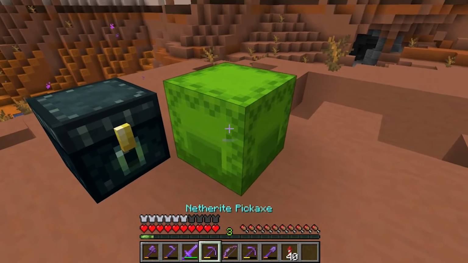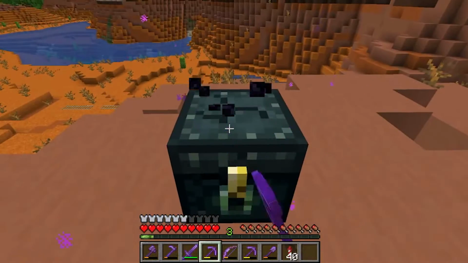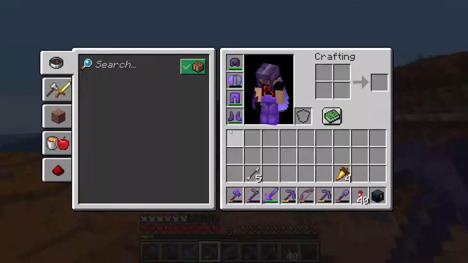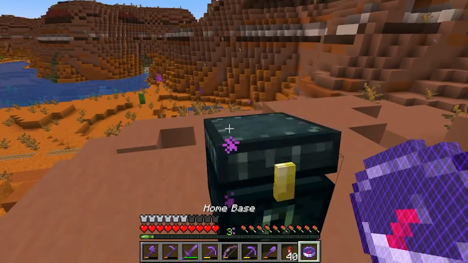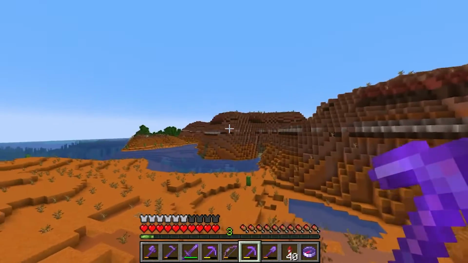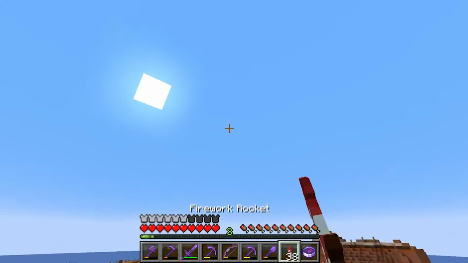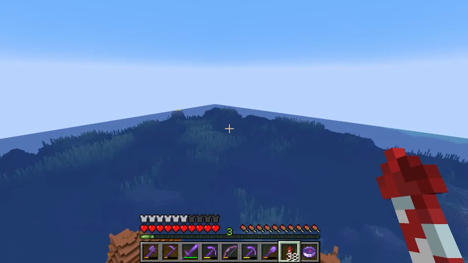Guys, we got plenty of stuff for our little building thing today, and it's time to head back. Oh, we need our compass. Can't forget that, or else we'll get lost and lose all our stuff and die in the wilderness. And oops, shouldn't have done that. Alright, well, we're gonna follow our compass back home and get started on some building today.